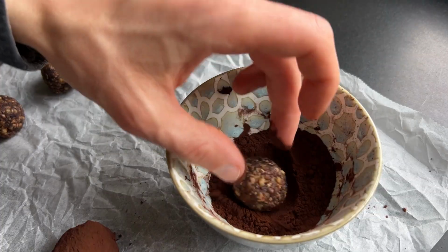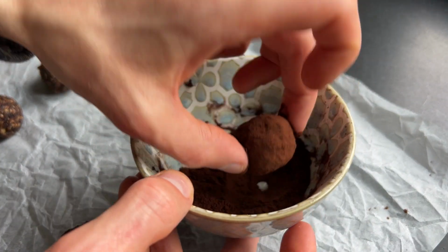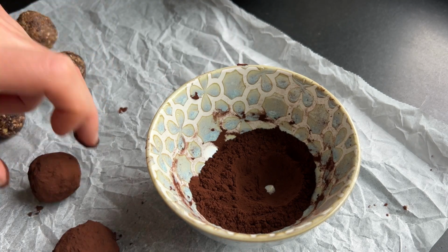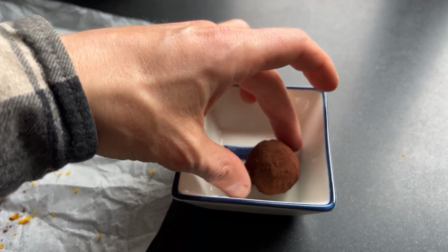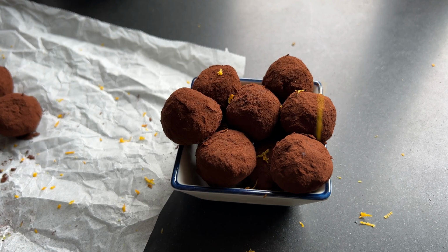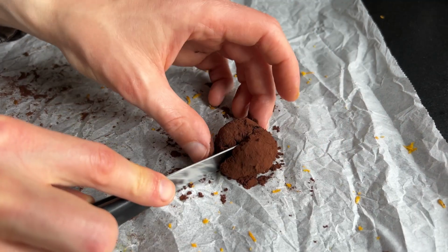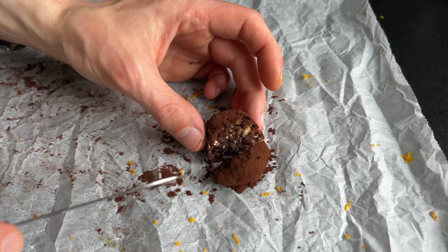Grab some extra cocoa powder and roll each individual ball in it. They will transform immediately. I found a cute bowl to put them in and somehow managed to get them all in. Zest a little bit of extra orange on top for that finishing touch. I love how easy these are to make and how good they look and taste. Give it a try. You can do it.